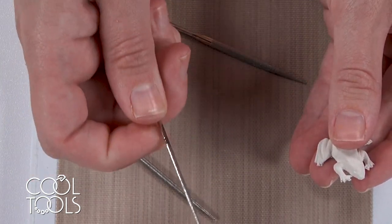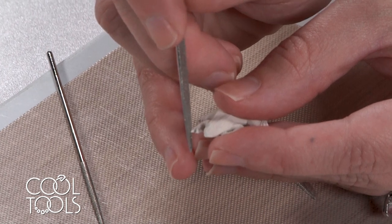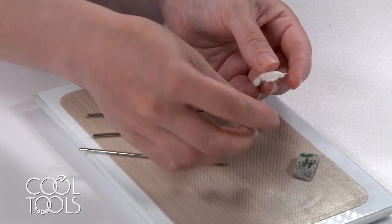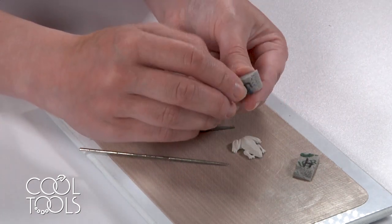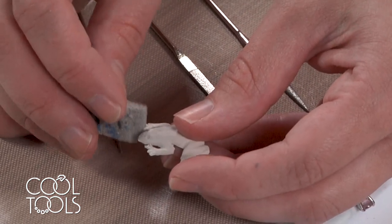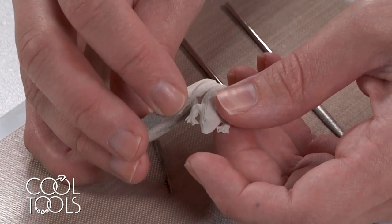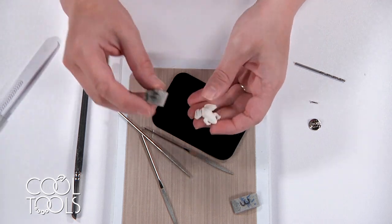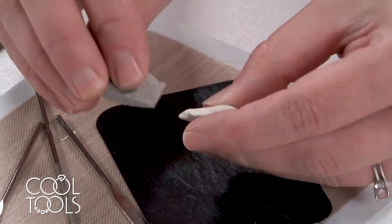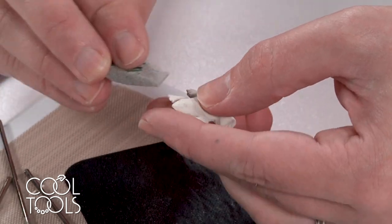Then there's this pointed file that's really good for between the teeny tiny toes. Just spend some time here defining the shape of the frog. Once you're happy with the shape, you can come in with sanding pads — you can cut them to have a little beveled edge to help you get into thinner spots like in between the toes. Just spend some time really defining the shape of this frog and cleaning up your cut edges so that once it's fired, it'll be nice and shiny. After finishing the edges, I like to come in with a micro-fine sanding pad and quickly glance over the top surface — not trying to remove any detail, just a quick sanding. That kind of helps compress the material a little bit and helps things really come up to a nice shine when it's fired.